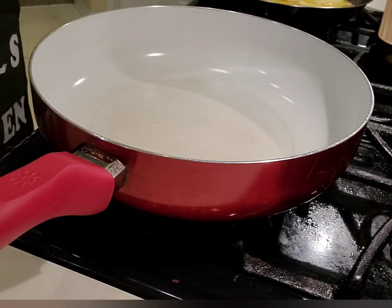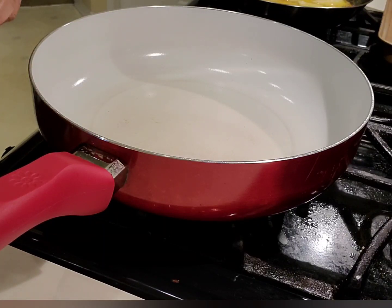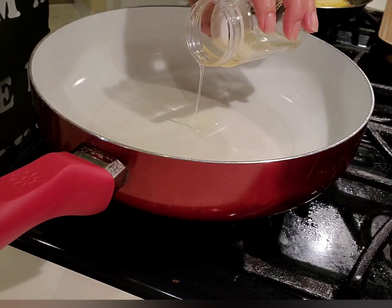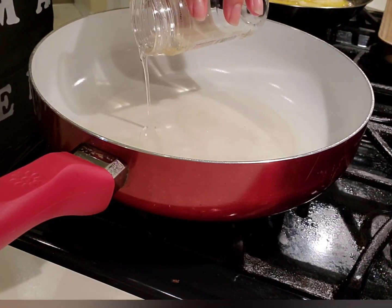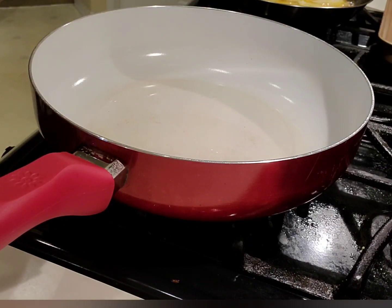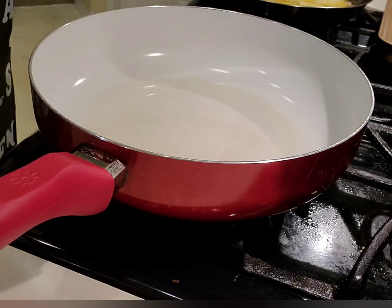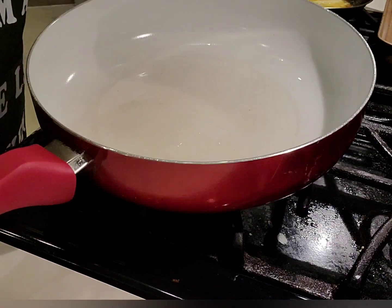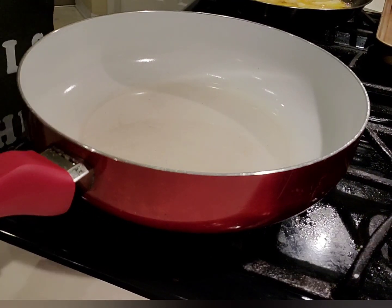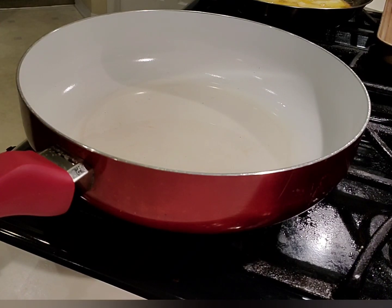All right, let's go ahead and get started on our cabbage. I've got a little bit of coconut oil here, about maybe a tablespoon. Any oil will do. Olive oil, extra virgin olive oil, vegetable oil, any kind of oil will do. You just need a little bit of oil here. You can even use butter.